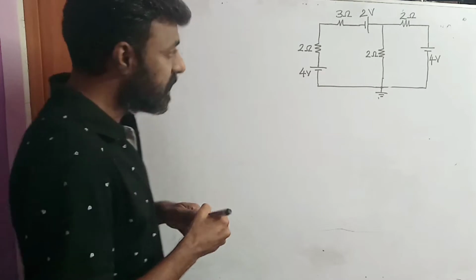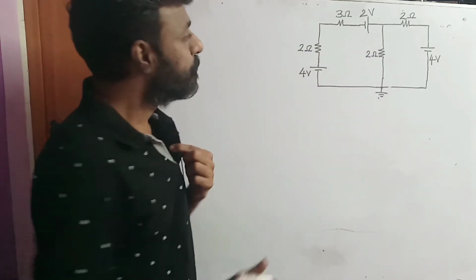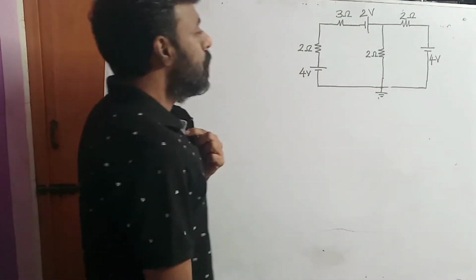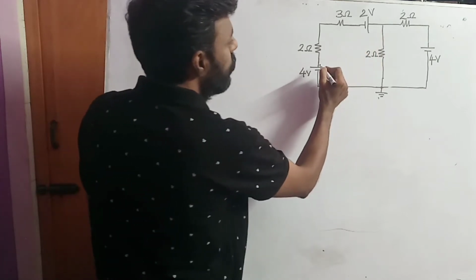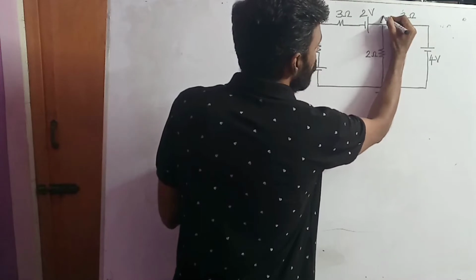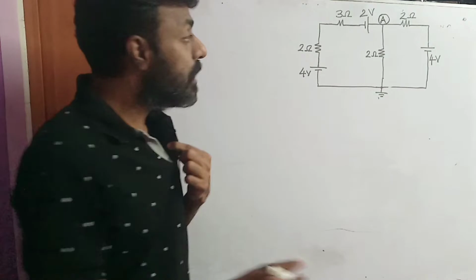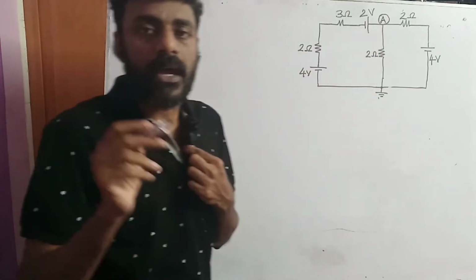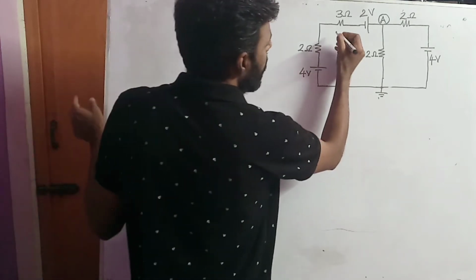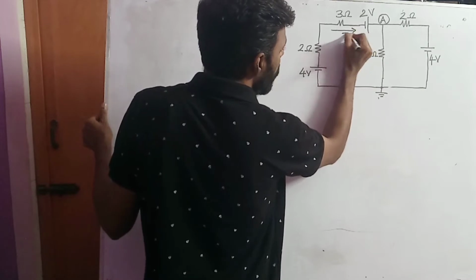So the first step, once the circuit diagram is given, is to mark the direction of currents. This is a battery source, this is a battery source, and this is a battery. Now when the switch is closed, a current will flow from the positive terminal of the battery. Let us assume that this point is node A, and the voltage developed at point A is represented as VA. Let us assume the current passing through the 3 ohm resistor be I1.